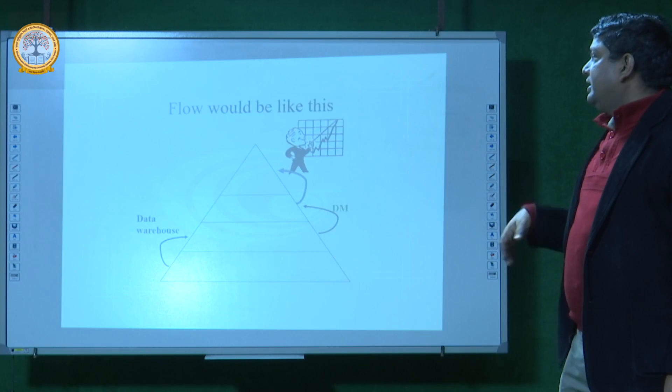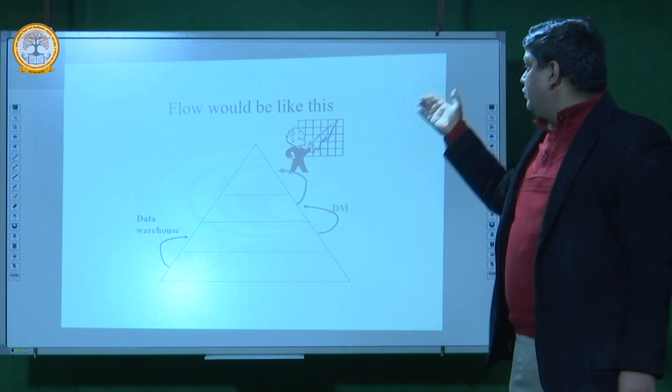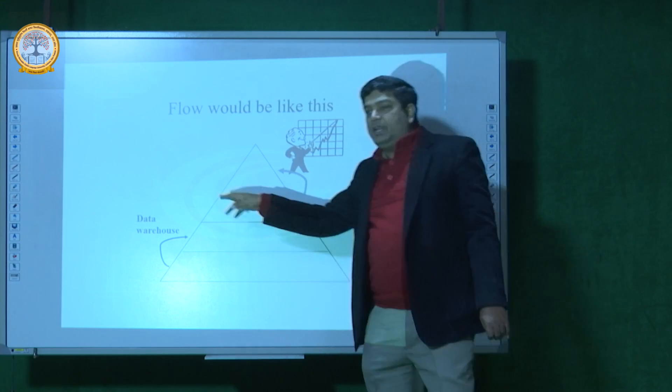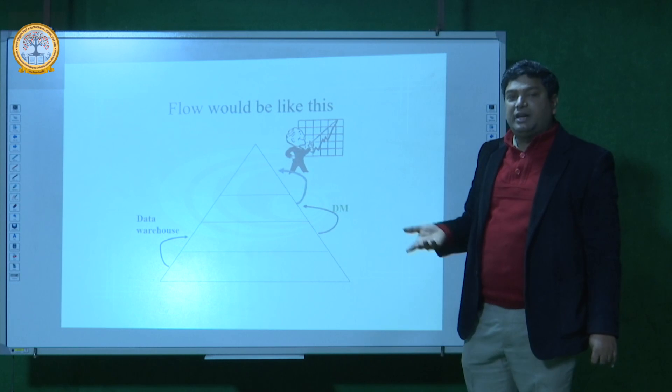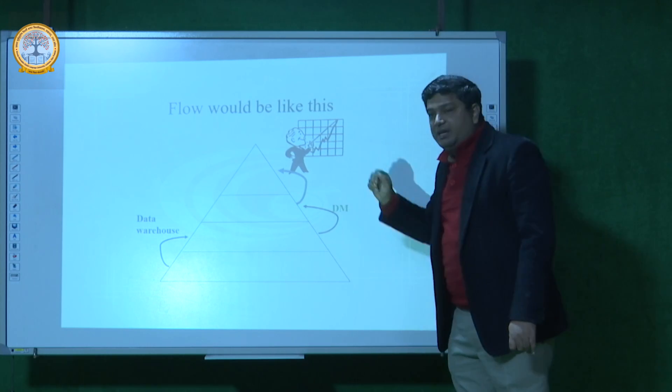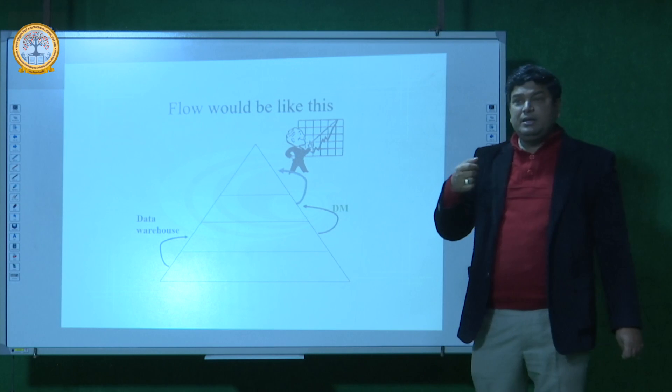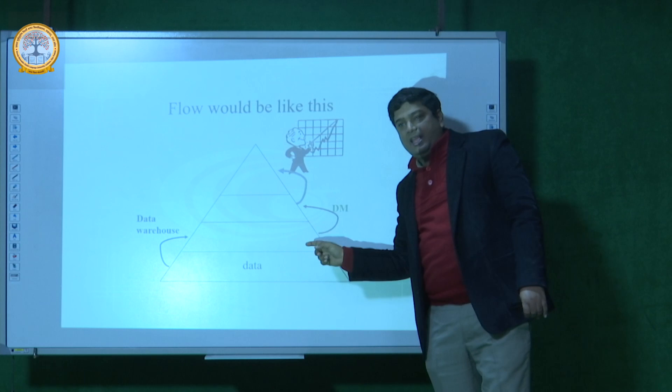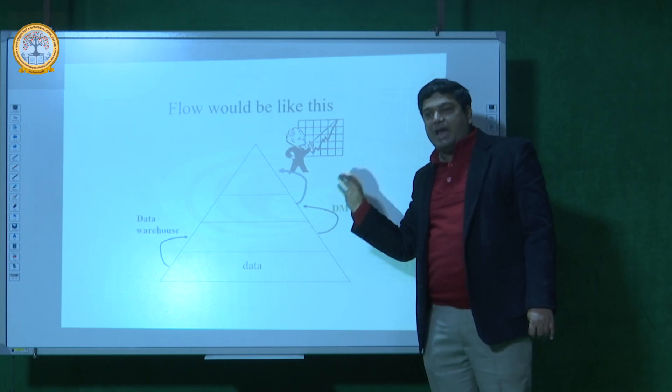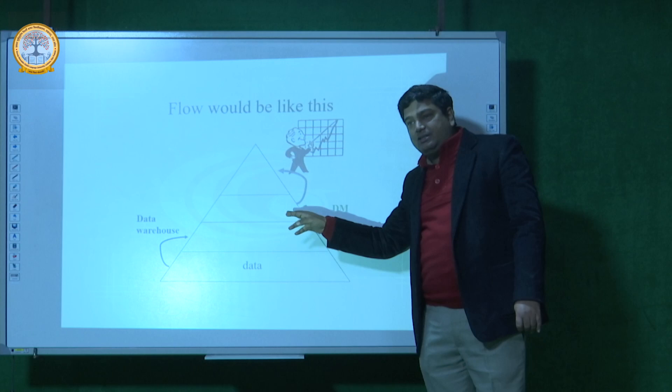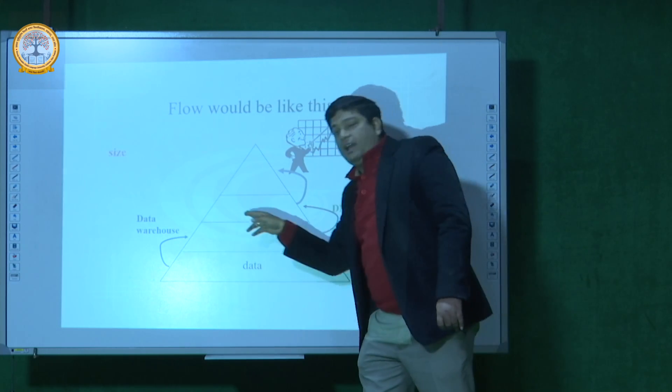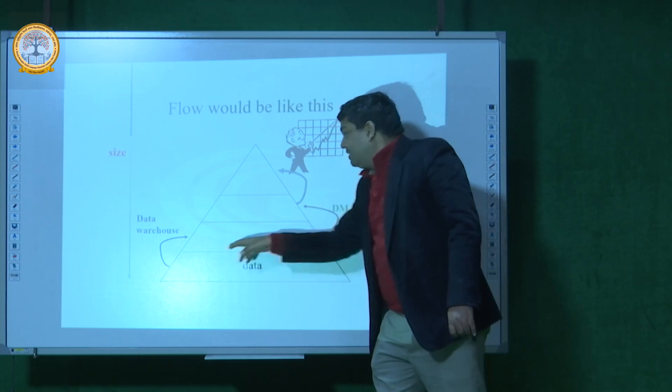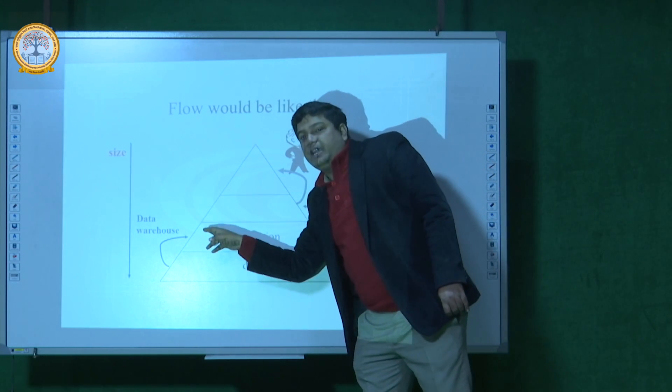Next slide, the flow would be like this. First there are two terms: data warehouse and data mining. Data warehouse is a database, advanced database. And data mining is a process. First, the very smallest thing is data, already explained data is raw fact and figures and it's meaningless. Next, collection of data makes information. It is called data warehouse. Data warehouse at present scenario is very useful and it's used in different emergent areas related to computer science.